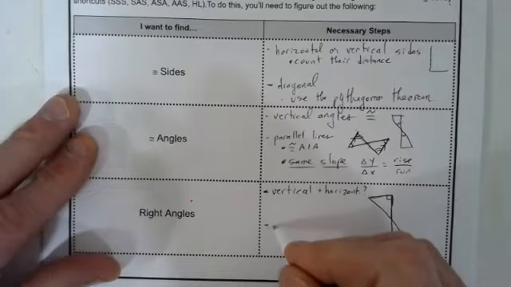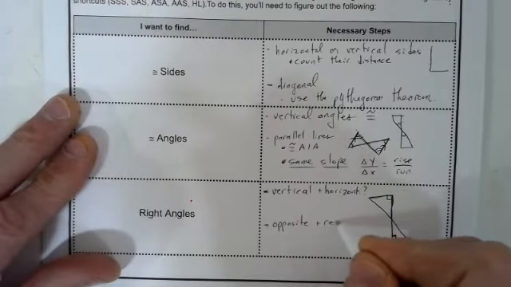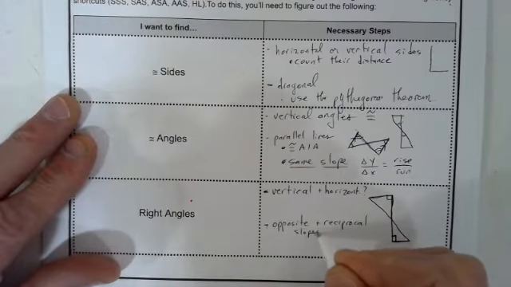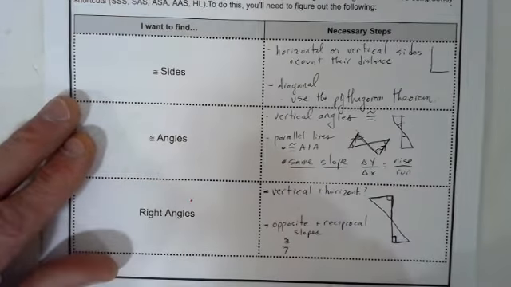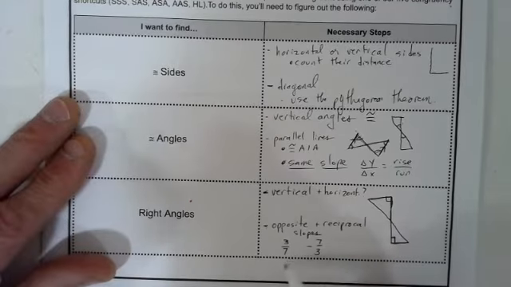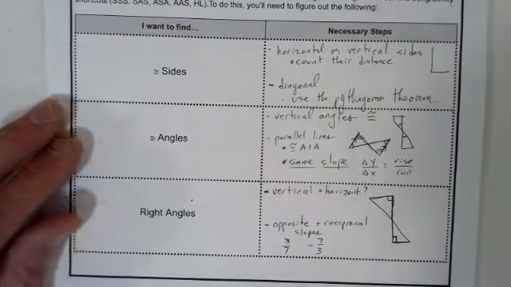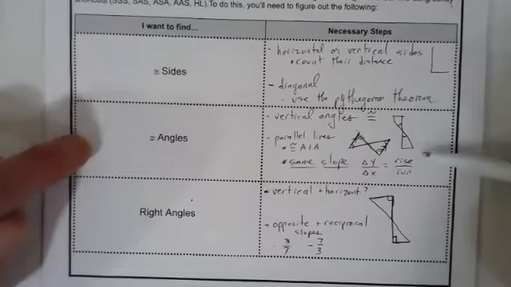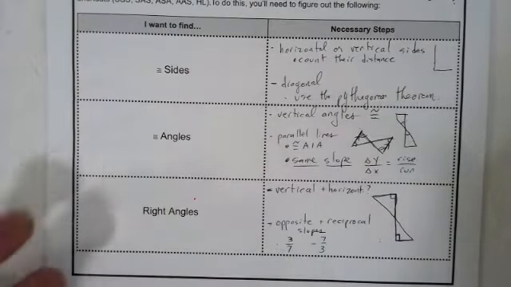If they're not, then we have to have opposite signs and reciprocal fractions for the slopes. Right, remember those. So an example would be if we had like 3/7 for one of the lines, and then the other slope would need to be -7/3. The fraction is flipped over, and this one is positive and this one's negative. If we have slopes like that, then we know we have a right angle. All right, so just a reminder, how do we prove congruent sides, angles, and right angles as we're trying to prove these triangles congruent on the coordinate plane?